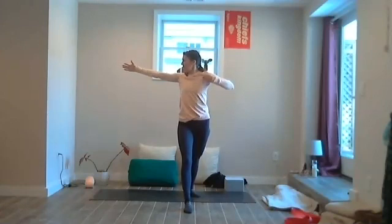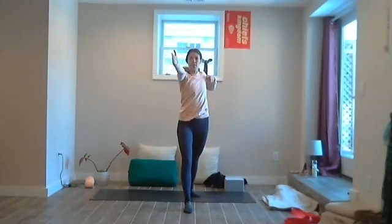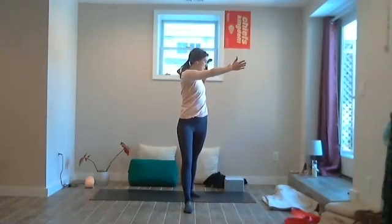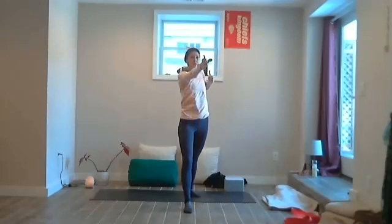And then we'll exhale, bring it back to aim forward. Nice job, guys. Exhale over to the left, so towards that back leg now. That left shoulder might be really, really talking to us. Now let's go back to the center. Everything aims forward.